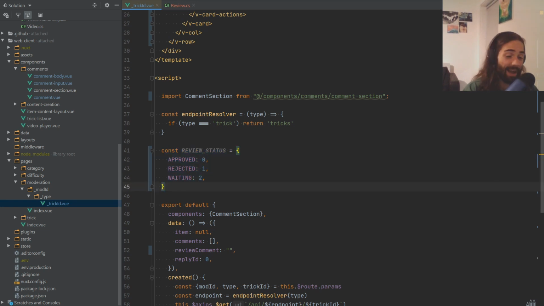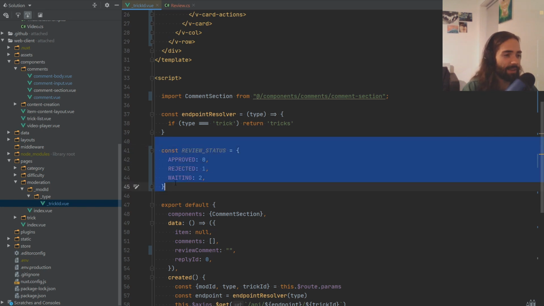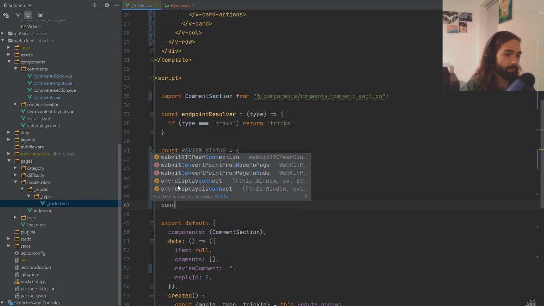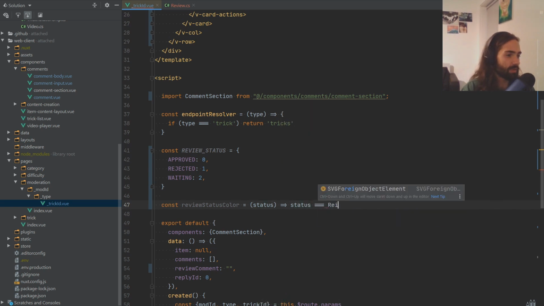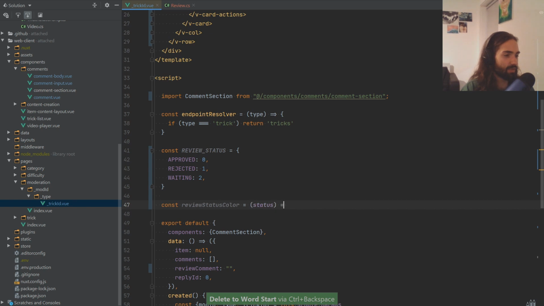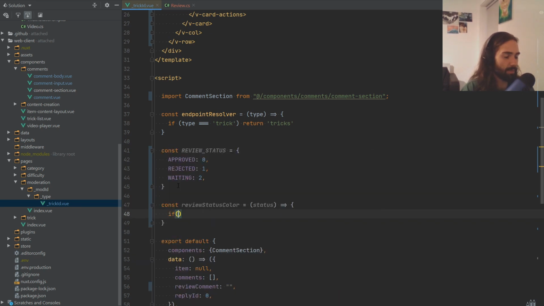we have colors, we have icons. This is what I want. I want a couple of functions that, depending on which enum I'm giving, I want a specific color or an icon, right? So let's make a const review status color, and let's just put a status in here, and we'll evaluate it. Let's not go too crazy, I don't think. Let's just put an if statement, and I was gonna go with nested ternaries, but I thought that would be a little bit overkill.